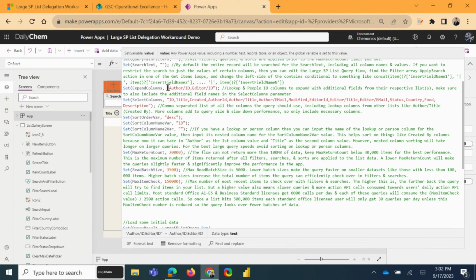So the expand columns includes the piece that helps the query reference any lookup or person columns and their associated field values, the field values associated with that lookup column.